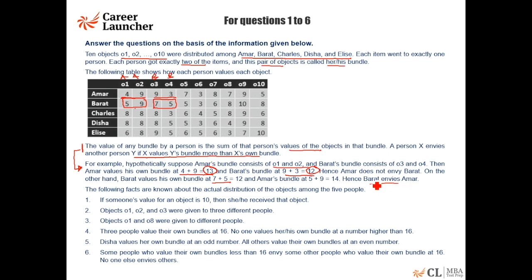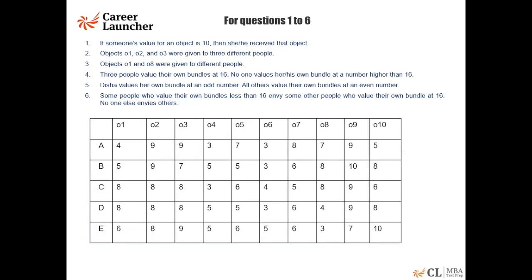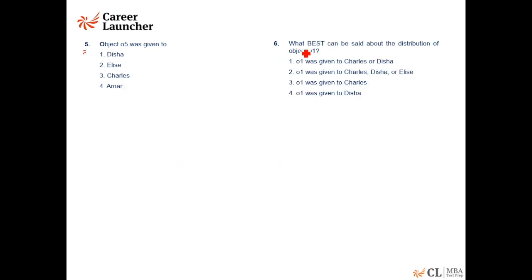Okay. Now I have understood the data. After that, it is going to be to identify which object goes to which person, and we need to create bundles. So obviously that will mean creating a table, copying a table like this, or even if not copying, at least creating a 10 by 5 table and start filling it up. I will typically copy, otherwise I'll have to keep going back and forth between the screen and the notepad. Such questions, again, data set, I said choices are important, and what I can see is definite choices in 3, 4. There are 2 choices where the choices may or may not be definite.